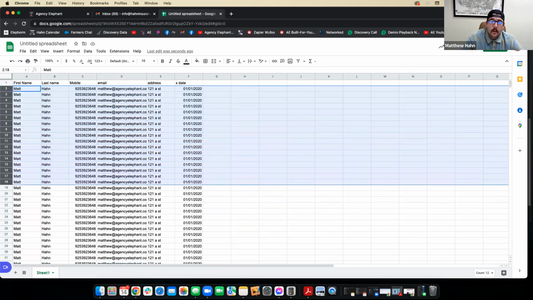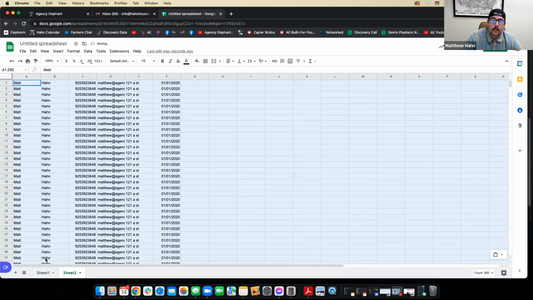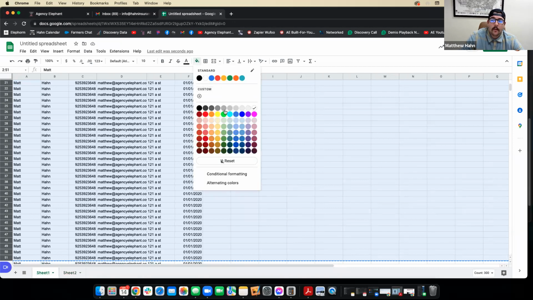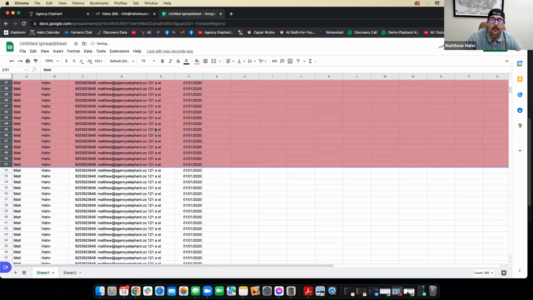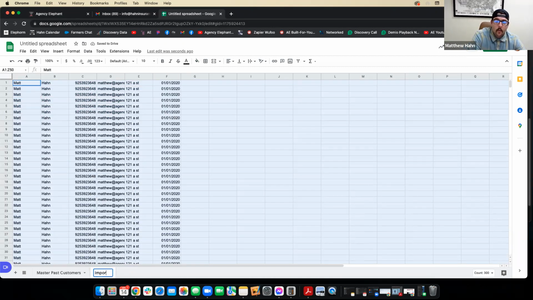So you're going to take the first 50, go down the list, and copy these people into a new sheet over here. In the first sheet that you copied from, you're going to change the background color so you know you've already copied them. I prefer to do red, so I know don't touch those. Over here, I'm going to call this my master list, master past customers, and I'm going to call this my import for 14/20/22. Okay, this is going to be my import that I did on April 14th, 2022.